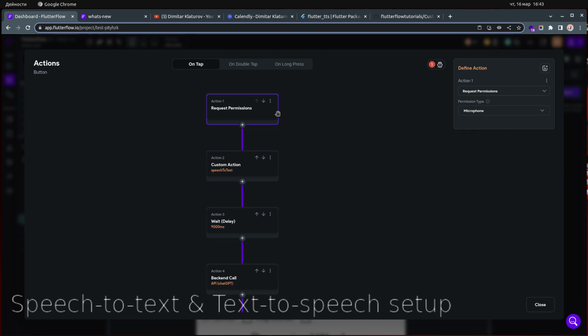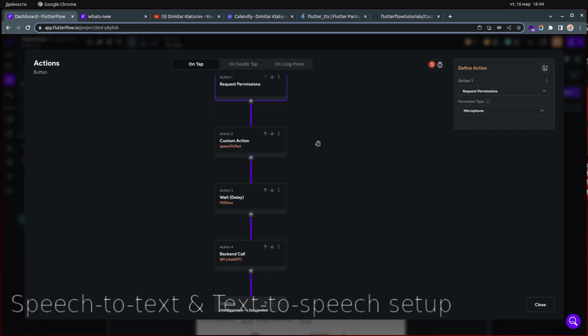To be honest, you actually don't need this, so you can safely delete it, or not use it at all. I saw that even if you don't ask for the permission for the microphone, it will still work for the web deployment at least. I haven't tested on an actual mobile, but you probably need it for mobile. So it's better safe than sorry, so I will keep it. The first thing is requesting permission for the microphone, because the device needs to have access to the microphone.